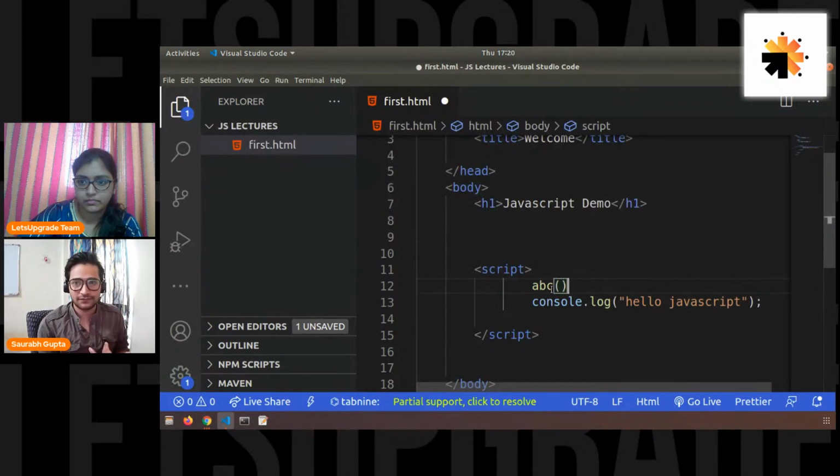Like we know log is a function, but still, if you want to tell it by looking at it, you can see the parentheses. So whenever you see parentheses or round brackets with any word, that thing is a function for sure. Remember this, these brackets tell you a lot about themselves, right? So wherever you see round brackets or parentheses, that thing is a function for sure. Okay, so are we clear?